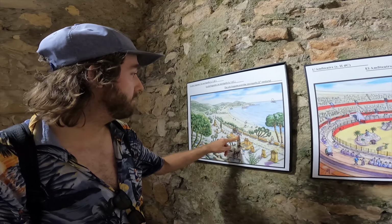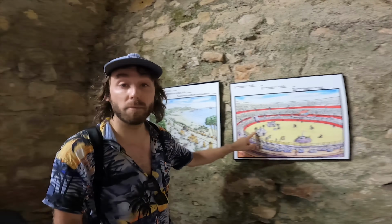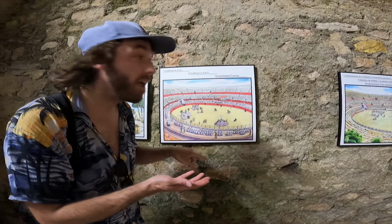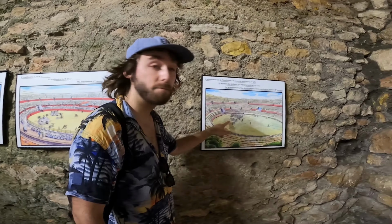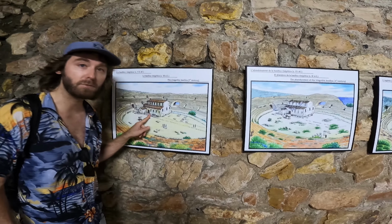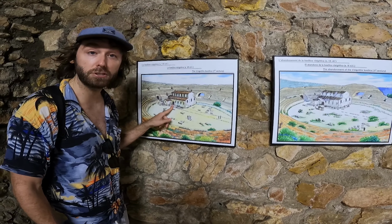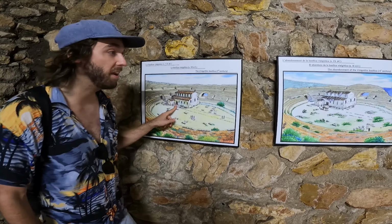Exhibit A, just a little farming community on this beautiful beach. Romans came along, built a Coliseum. You can see they've got little nets and they've got little animals that popped up from underground. And then you've got some public executions that used to happen. And then in the 7th century, they stopped doing gladiator fights and they built a church on top of it. And then that fell into ruins, and in the 12th century, they built another bigger, better church. And then in the 16th century, an even bigger, better church.